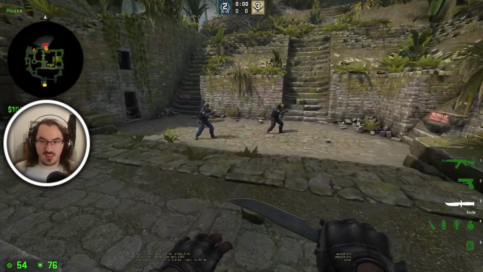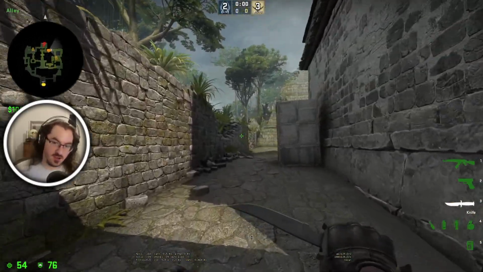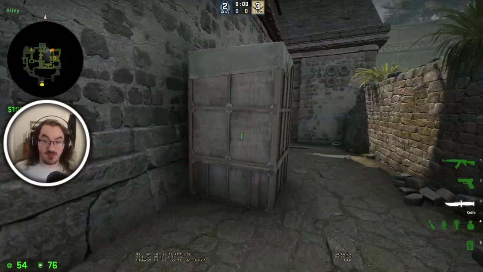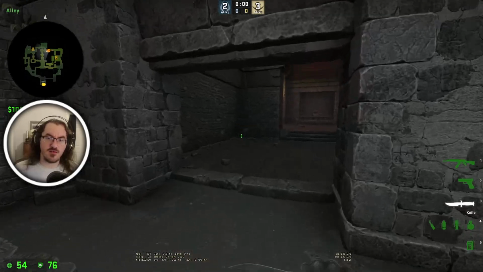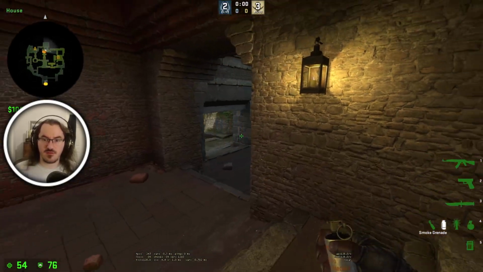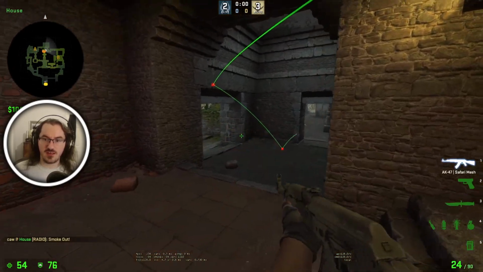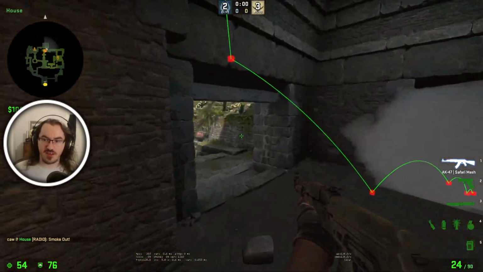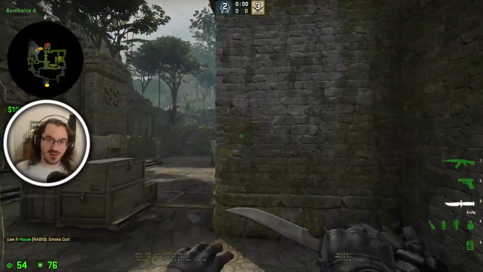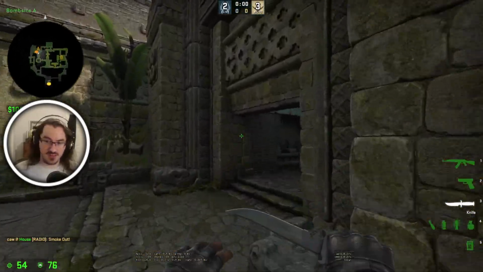But because the CT rotation to B is so straightforward with no other option for them, unless they go mid and take T mid control, because of this angle right here, you could just smoke this off, right? And I guess it would be something like that. You smoke that off, and then just walk forward into CT spawn, and suddenly here you are. Take a look. So that's what you can do with mid control as a T.